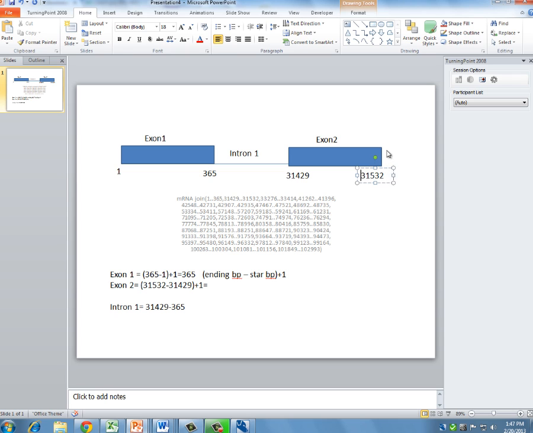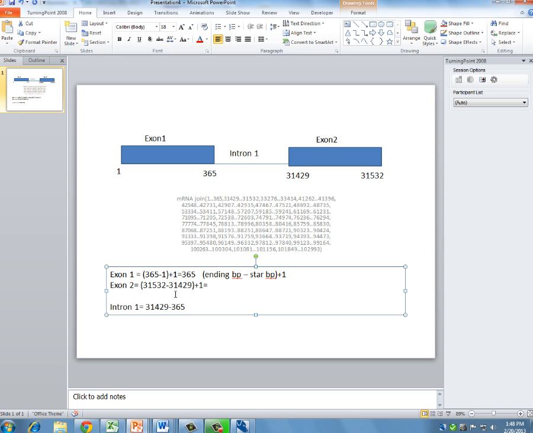So here you have exon 2, and the intron you can draw between these two boxes. The intron is the gap in between these two regions. And then exon 3 would be from 33276 to 33414. Hopefully you get this point. The diagram just shows you the location, the position of exons and introns.